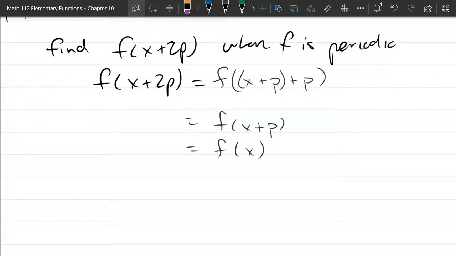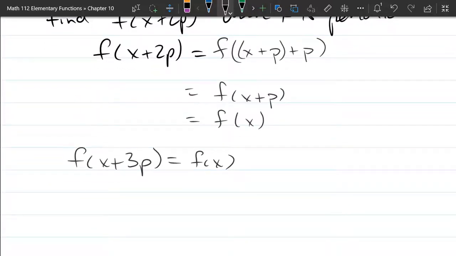So we applied the periodic property twice, and we get f of X plus 2P equals regular f of X. Of course, if I have 3P, f of X plus 3P, I could do this above step three times and get to f of X. And so in general, this means f of X plus KP. Now, K can't be any number, but it can be any integer equals f of X. So you do have to write that for any K in Z.